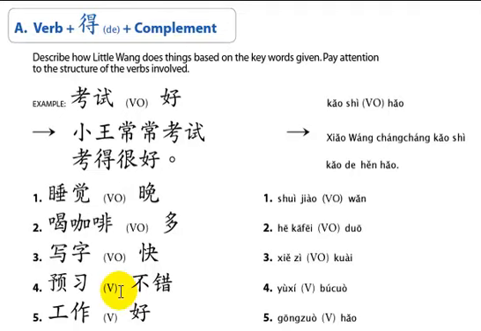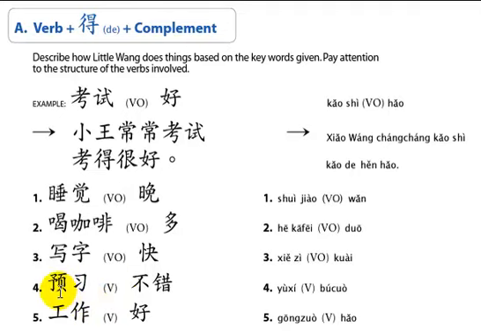Okay, let me just add an object here so you can see an example of how it changes when I have an object. So here we have 预习, which is previewing the lesson. So let's add an object, 课文. Right? 课文 means text, like the dialogue, the text. So now I'm going to say 预习课文. Now when we do the phone call, you don't need to do 预习课文. I'm just giving this to you as an example so you can see how it changes when we add an object.